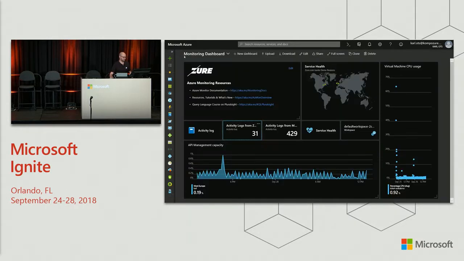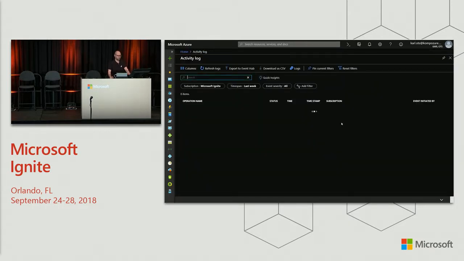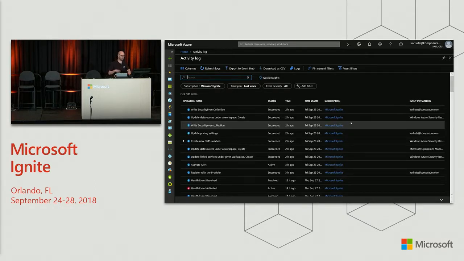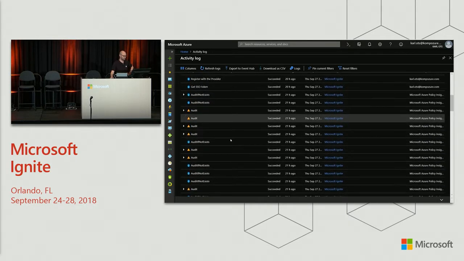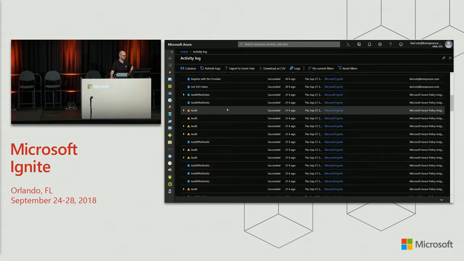All right. So this was the typical activity log environment in there. But we can also get a lot more activity log information. We can set up Azure policies to scan our environment and see how all of these environments are doing. You see I have a bunch of audit type events in my Azure activity log created by Microsoft Azure policy.